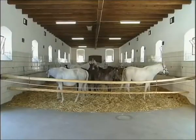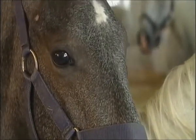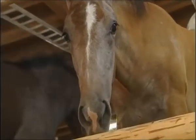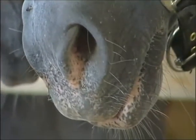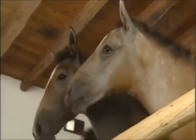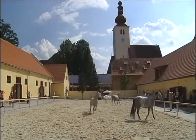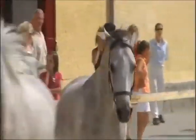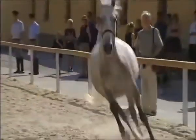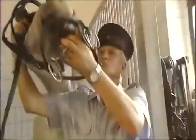Next door in the stables are this year's new crop — a dozen mares, all with foals now three months old. So rigorous are the demands of the Spanish Riding School that of these, only six will be selected to be trained, and of those, only two will graduate. In the training arena, the mares go for a spirited run, showing off their powerful quarters — a quality that makes them ideally suited for the disciplines of the Spanish school.